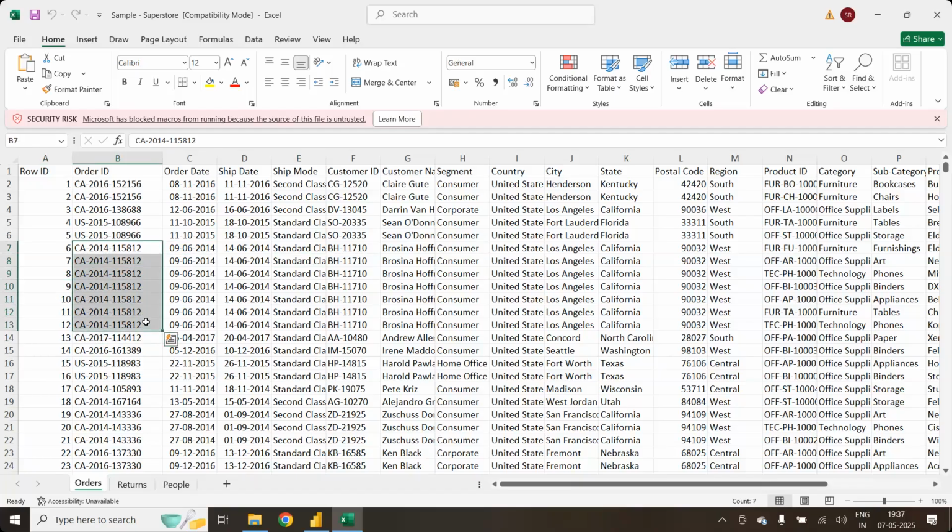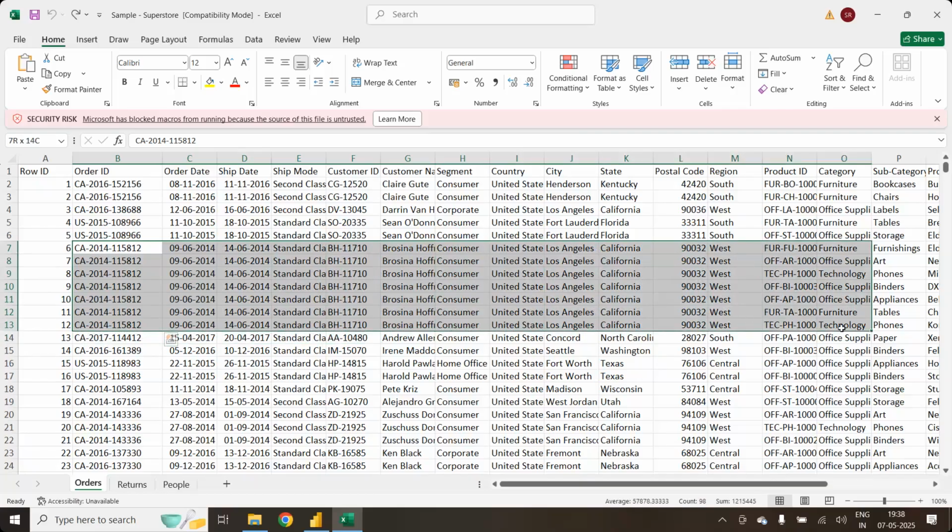The order ID is the same, the order date is the same, and the shipment date is the same. If you observe, even the customer ID is the same. It means the same customer, but he has purchased different items.